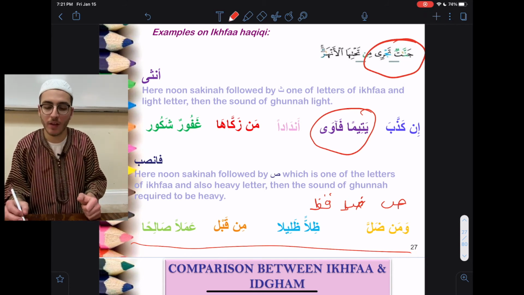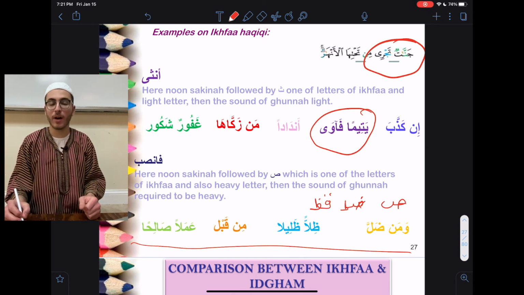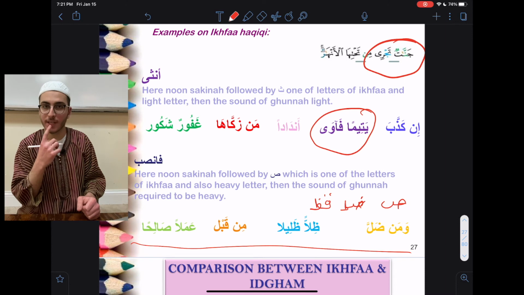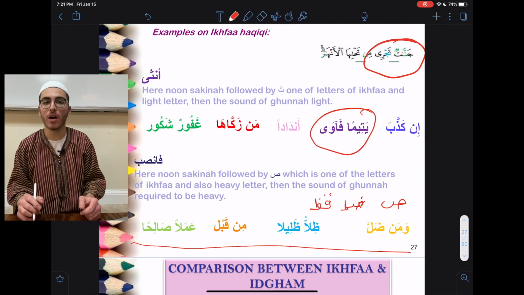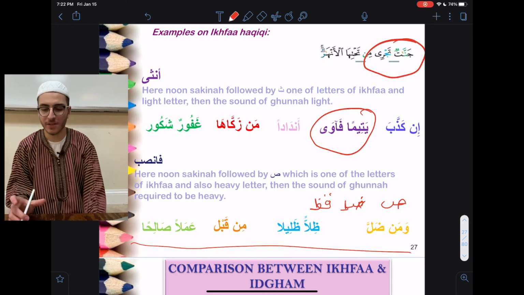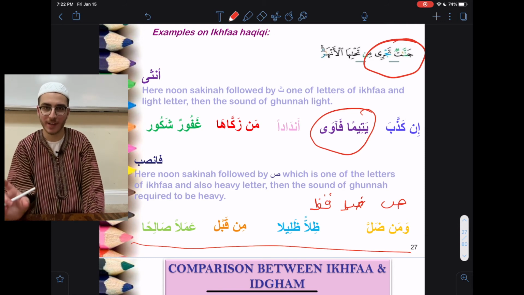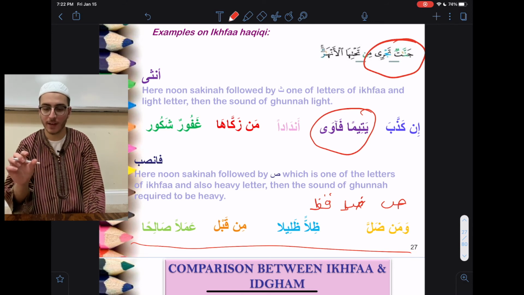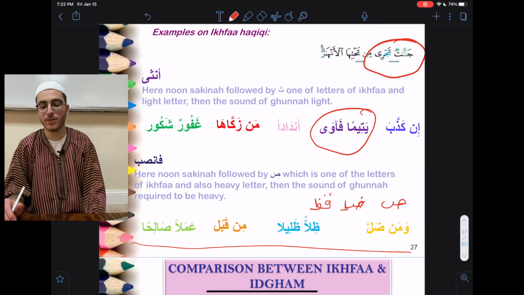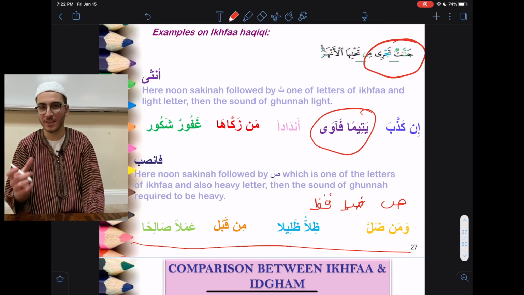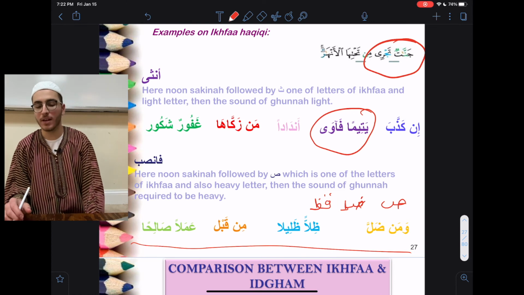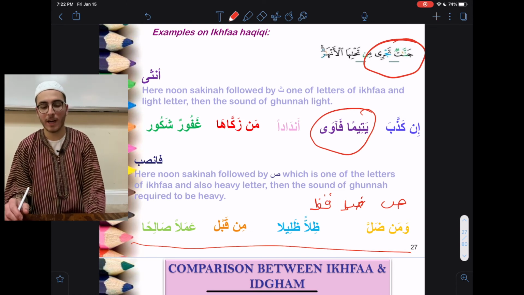So ظِلًّا ظَلِيلًا is another example. Dha, where's dha pronounced from? The top part of the tip of the tongue is underneath the edges of the top teeth. Dha. Okay? ظِلًّا ظَلِيلًا. So there's a lot of reciters, even really good reciters, that cannot distinguish between light and heavy ikhfa. So I want to make this point clear, that there is a correct way to make ikhfa when there's a heavy letter. Okay? So you don't say it like that. It just doesn't sound right. So you say وَمَنْ ضَلَّ ظِلًّا ظَلِيلًا مِنْ قَبْلِ عَمَلًا صَالِحًا.